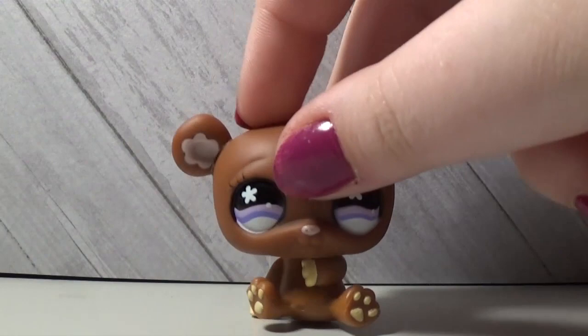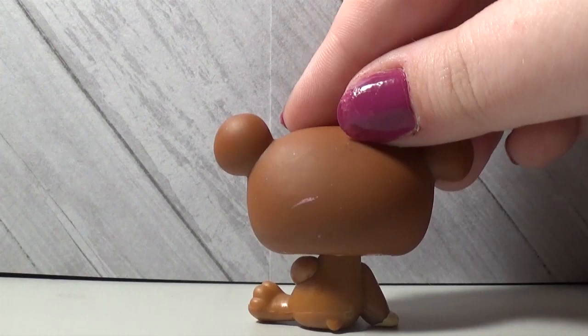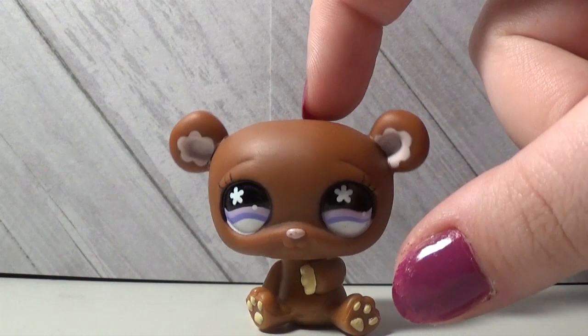The next LPS is a regular brown bear. I really like the flowers and the ears and her eyes — she looks so happy, cute, and chubby. She's got a little pink here, and someone wrote 'JL' on her. I have a few with those initials, which I got from Value Village, a thrift store.